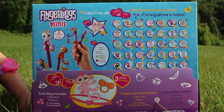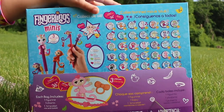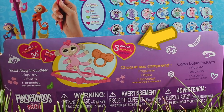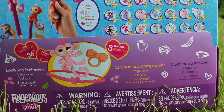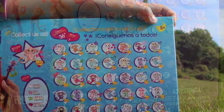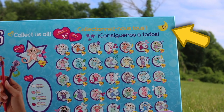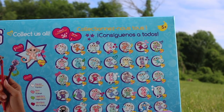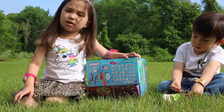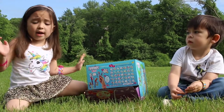If you're wondering, there's 36 to collect. Each blind bag has three pieces in it. You get your little fingerling that goes on the pencil first, and then you get a charm, and then you get a bracelet. It's five and above, so I'm five, but I just thought these were so cute I had to buy them that I didn't even notice that sign. So it says five and above, so you know, I'm five and he's three, it's okay.